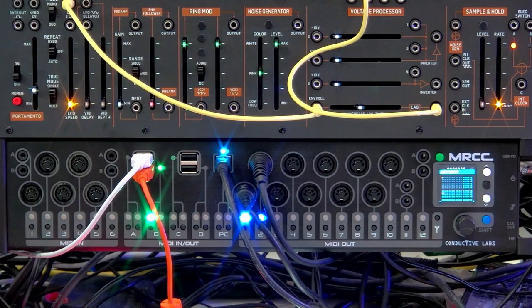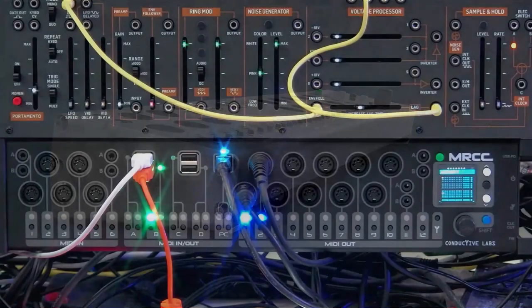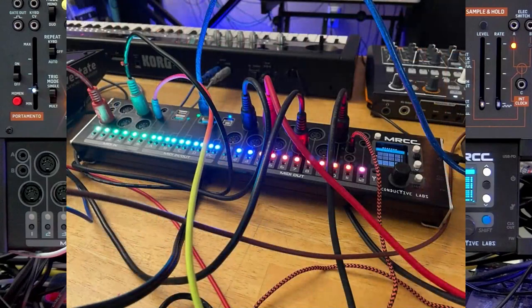All right, let's have a little overview of what the panel is and the functions. There is an option to obviously rack mount this. As you can see, I've got it in my rack here, but there's also a desktop option, and you can see in these photos how they look on your desktop. That's very, very handy. I'll show you more details about the rack mount kit and the desktop kit modules a bit later in the video.